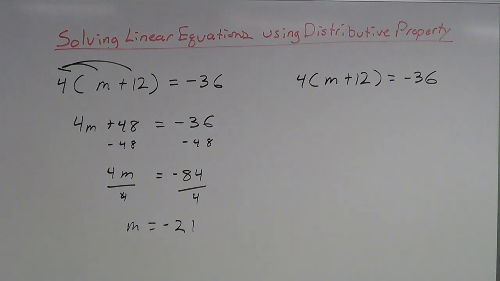Okay, let's see if I did that right. Take negative 21 and plug it back up in here. Negative 21 plus 12, that would be negative 9. Negative 9 times 4 is a negative 36. So that does work. Okay, so that was using distributive property. Now I'm not going to use distributive property.